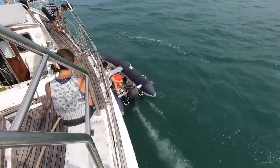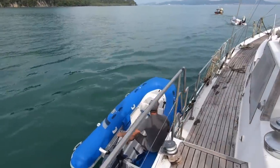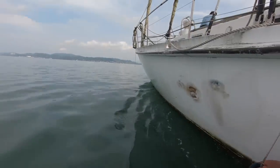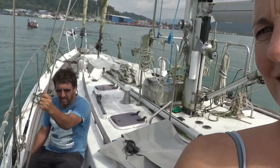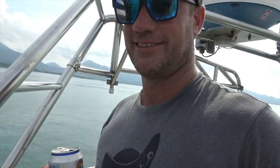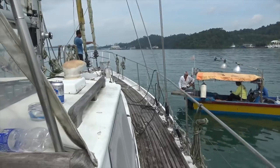It was a slow journey across the bay. So everything's gone pretty smooth. We're nearly at the shipyard. Captain's happy? Very happy. Not there yet, but we're having a little bit of a cold one in between. After about an hour, we got to where she needed to be lifted.